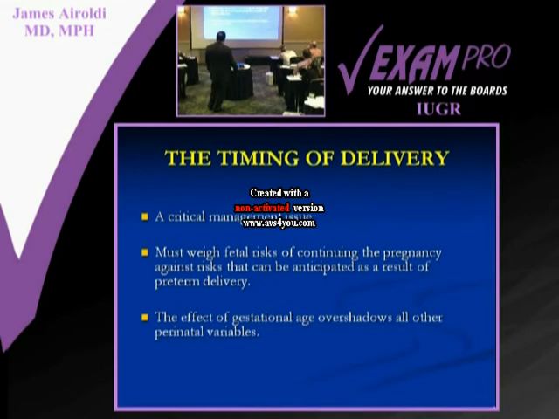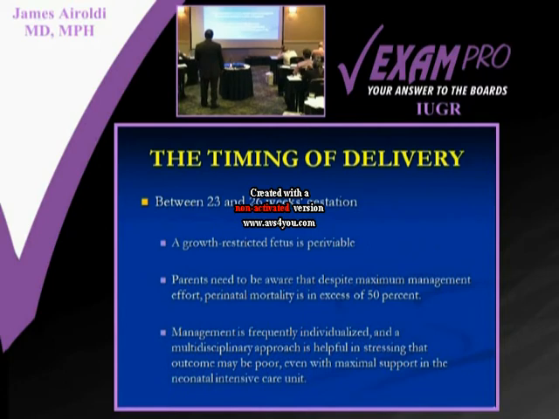Timing of delivery: I think the GRIT trial that looked at this is really important. And actually, the latest editorial suggests it's really not that important because once the baby's growth restricted, there is a risk that they may have problems after they're born. So we used to really think it was so important as to when to deliver these kids. But again, I think between 23 and 26 weeks, here's how I strategize it out. A growth-restricted baby is periviable.